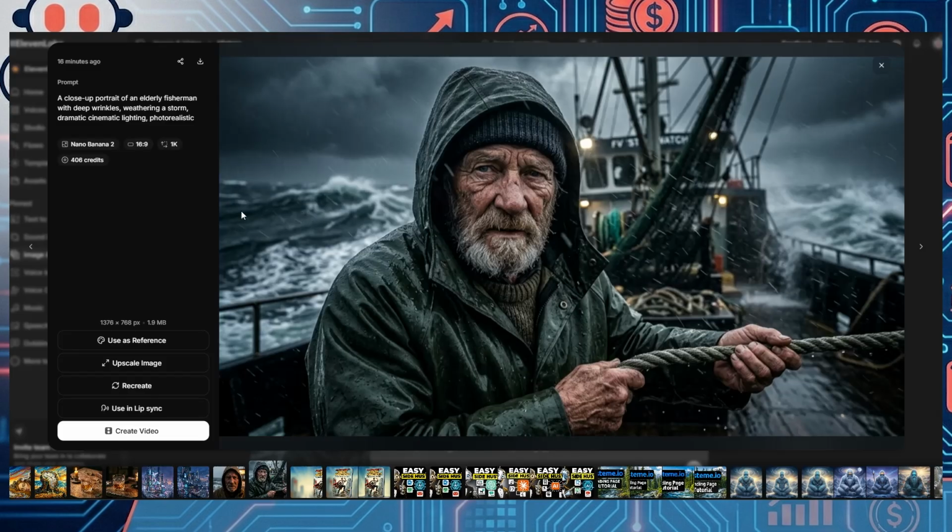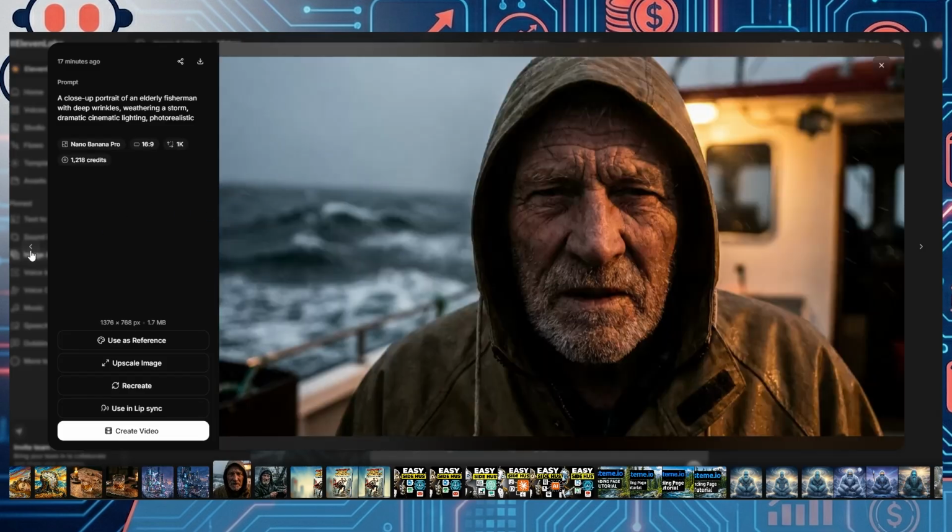Then I pulled up the result from Nano Banana Pro, and honestly, I had to do a double take. The difference was night and day. The Pro model delivered an image that looked like it could have been shot by a seasoned National Geographic photographer. The detail in the wrinkles was astonishing. You could see individual pores, the subtle reflections in the eyes. The lighting didn't just look dramatic, it looked natural, interacting with the contours of the face in a way that the previous model just couldn't replicate. It was a clear, undeniable victory for the Pro model on the realism front.